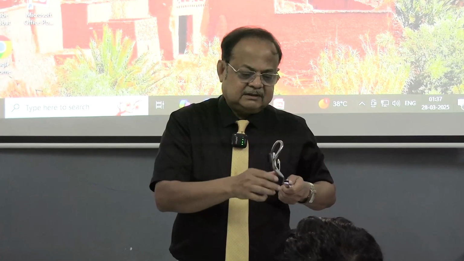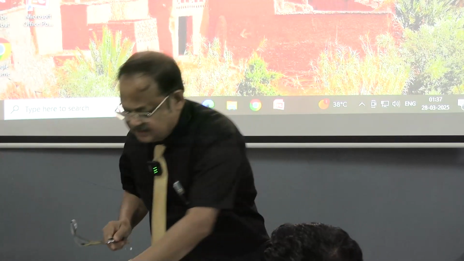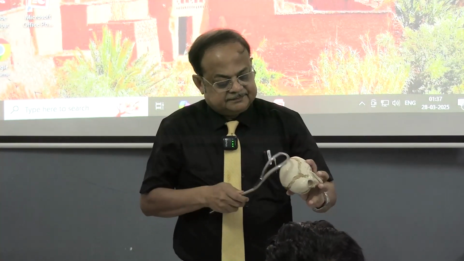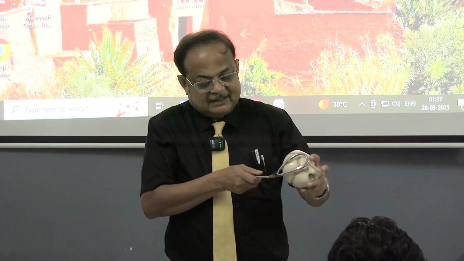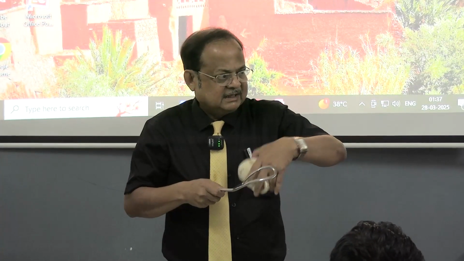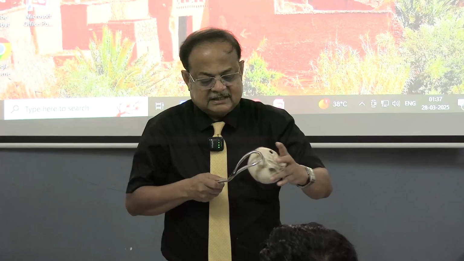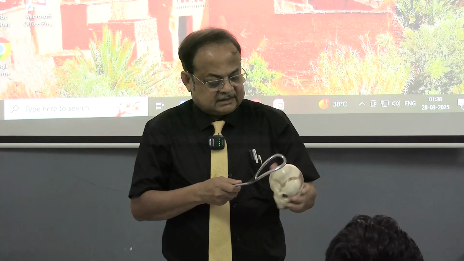Now, about the blade. What are the different parameters of the blade? You can see, this is the cephalic curvature. Cephalic curvature means the curvature which fits with the fetal head, the parietal region. The cephalic curvature is the concave curvature, and the outside is the convex. That is very important.